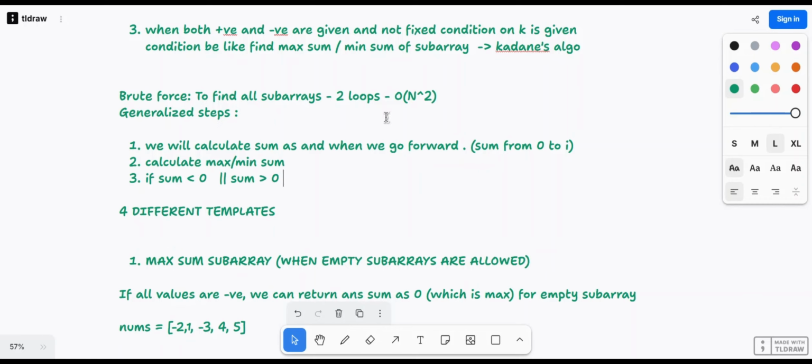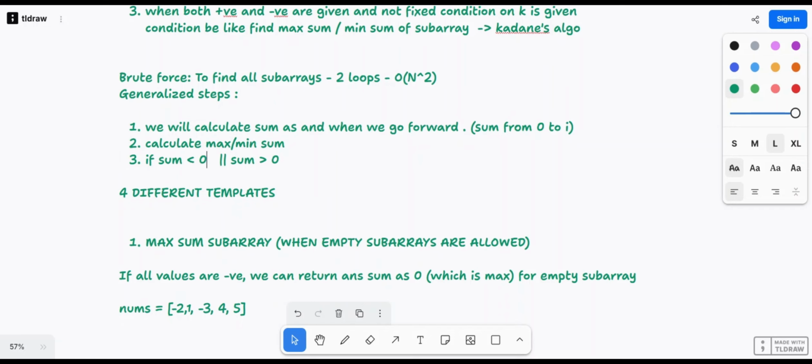If asked for the maximum sum, and our sum goes in the negative direction, that means until now I have got some positive and I've updated. Now if I take this ith element, then my sum becomes less than 0. That couldn't be the maximum sum at all. So I'll break the loop at this point.